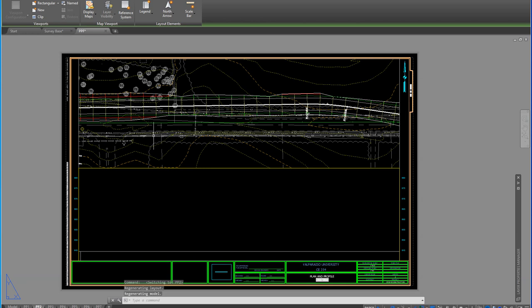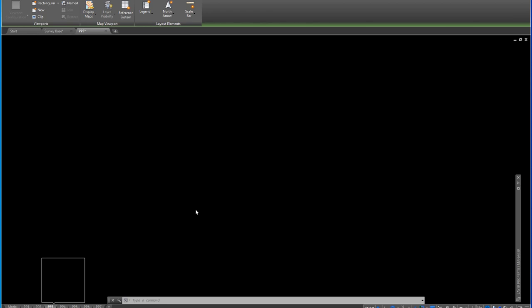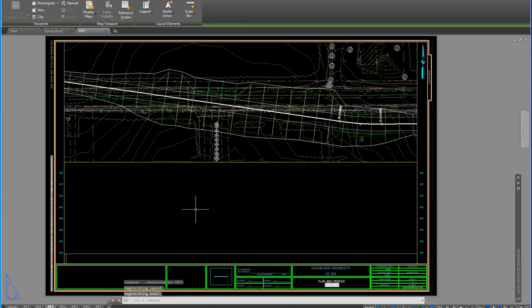All right, so there was a lone tree on the last one. It's probably this guy was your lone tree. And so where that sheet cut off about here, this sheet picks up and goes on, right? So you can see in this viewport is just to the right of what was in the viewport on the sheet before it. And here's plan profile sheet 3, the next layout tab that you'll copy and create. And here's the next one, and it's going to be just a little bit to the right in the viewport of what was in the last one in the viewport.